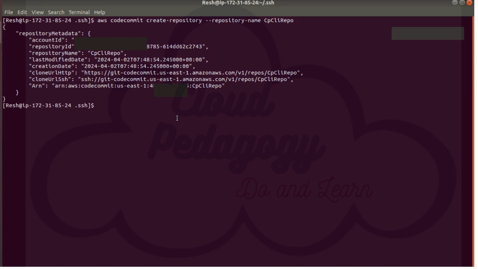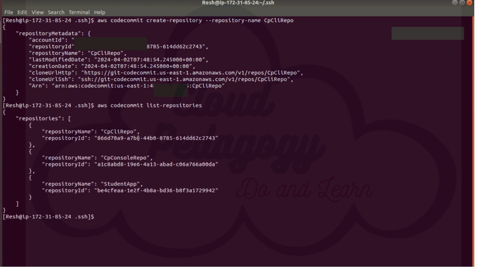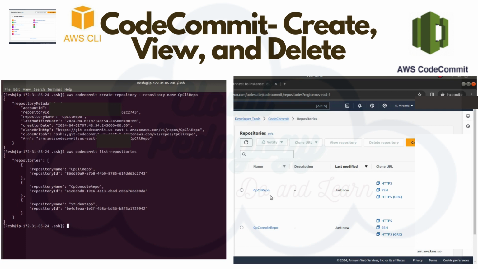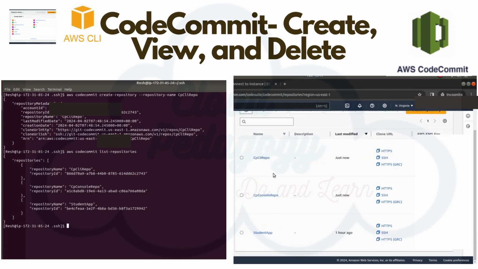Now check in the CLI. We'll enter aws codecommit list-repositories. There we go. And of course, we have a bunch. We have our list of repositories, and we'll verify them in the management console. This all looks like a match, except that the management console is sorted by last modified, whereas the CLI looks to be sorted alphabetically. But anyway, we have a full list of repositories and now we can get to work.